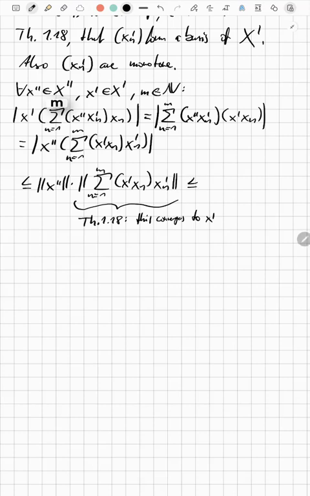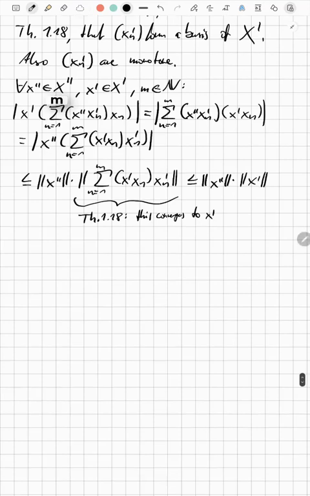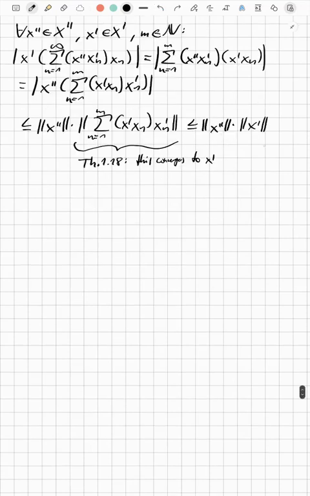So this is less than or equal to the norm of x dash dash times the norm of x dash. This inequality just comes from the fact that the basis constant is 1. So we know that this is less than or equal to 1 times, and then we get here the infinite sum, and so on. You get the idea. Let's give this a name very quickly, 2.1, and move on.